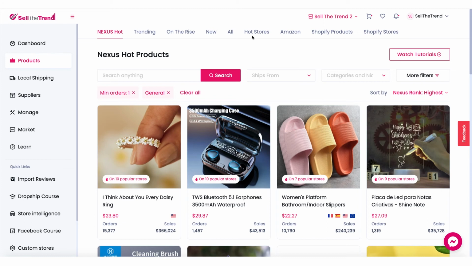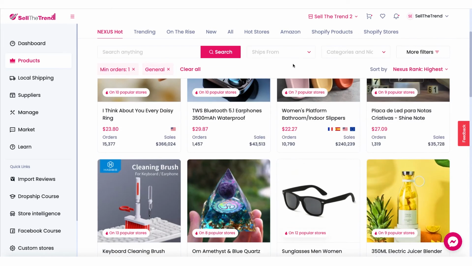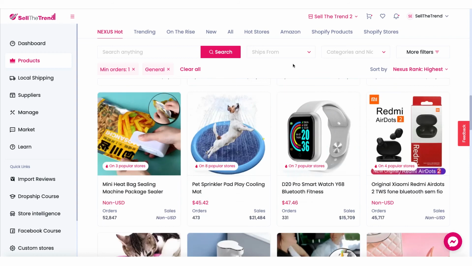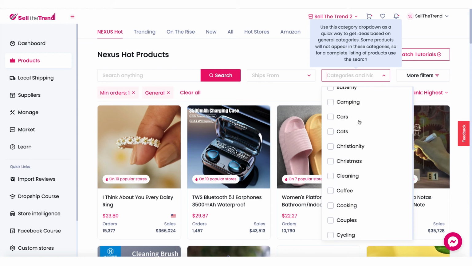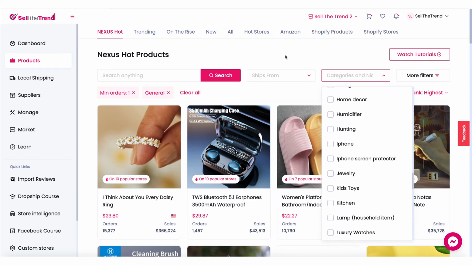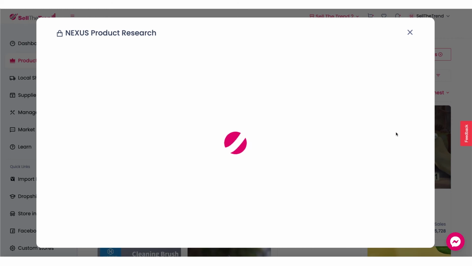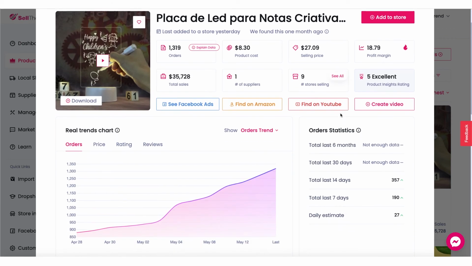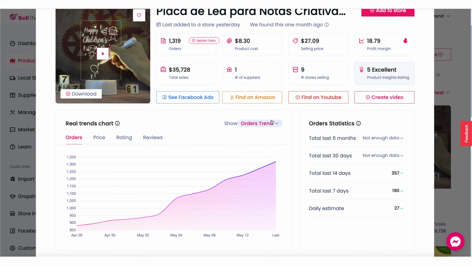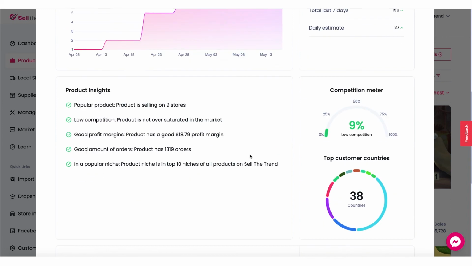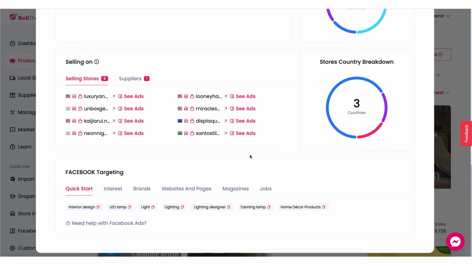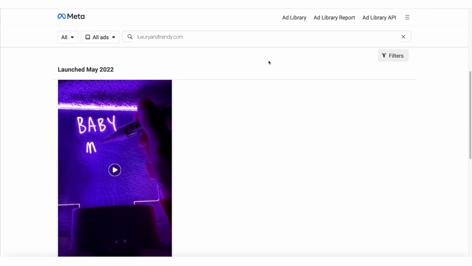Now, I want to briefly touch on some additional benefits you will get by choosing to move your dropshipping business from Oberlo to Sell the Trend. And the really big one is gaining access to thousands and thousands of validated winning products in over 80 niches. And the reason I say these products are validated is because the winning products in the Nexus Explorer on Sell the Trend have extensive data to back up their claim of being winning products. We're not dealing with hope, conjecture, or some sort of fuzzy logic why we recommend these products. These products are backed up with multiple data points that you can see for yourself when you open up our product research tab. And also you'll be able to see Facebook ads.